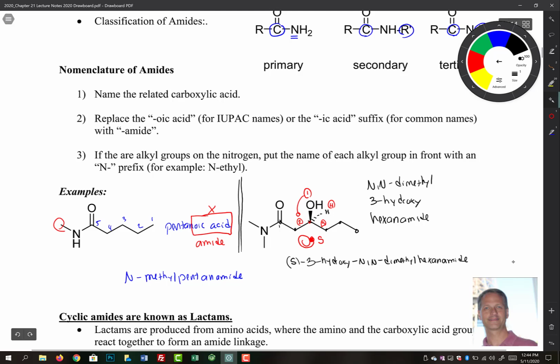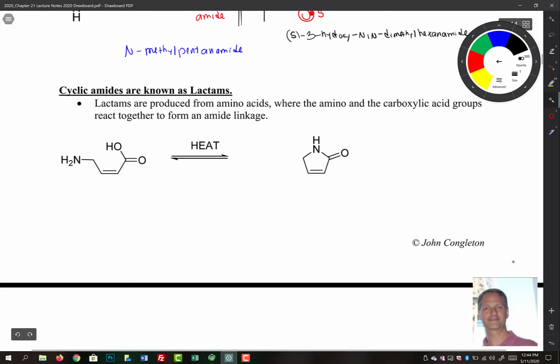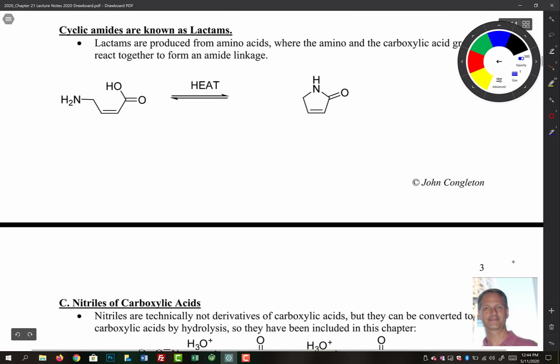Now, we can also have cyclic amides. So cyclic amides are called lactams, and their name is going to be based on the open chain form of that molecule. So recognize that as being a cyclic structure, of course, and it's an amide. So that carbon, when this thing opens up, is going to grab a hold of an extra H, so that becomes an NH2. And then this carbon right here is in essence going to grab an oxygen. So it gets it from water when we open this thing up if we do a hydrolysis. So that's this guy right here.